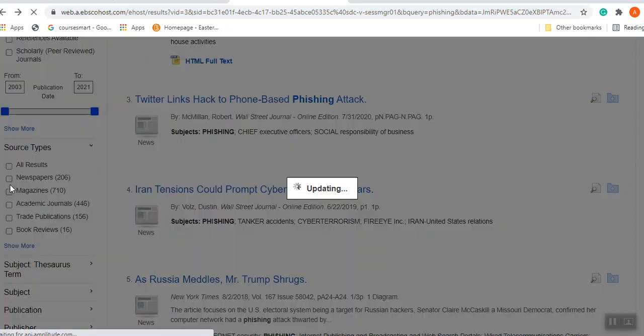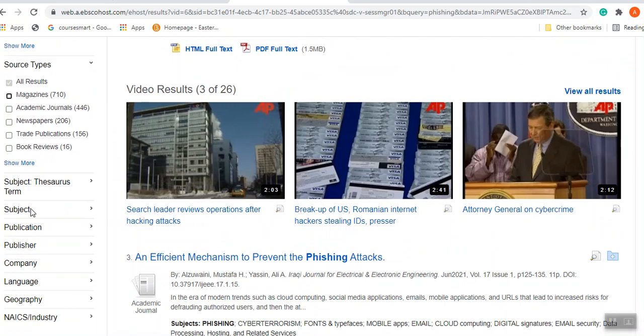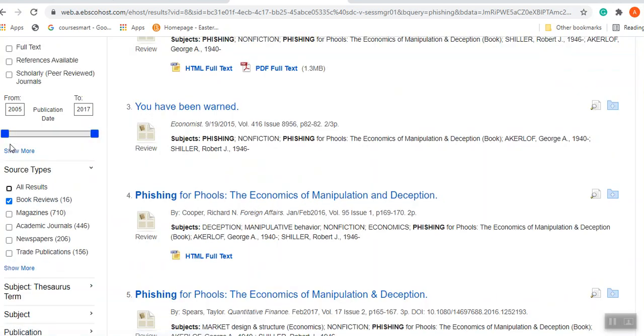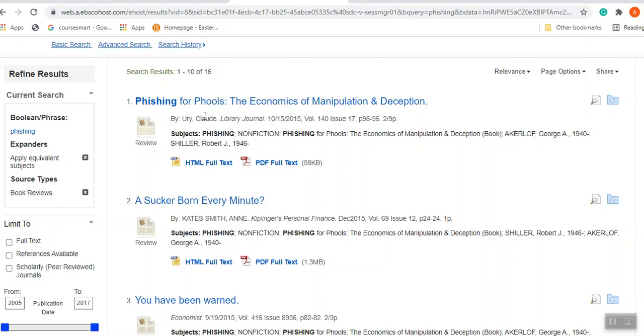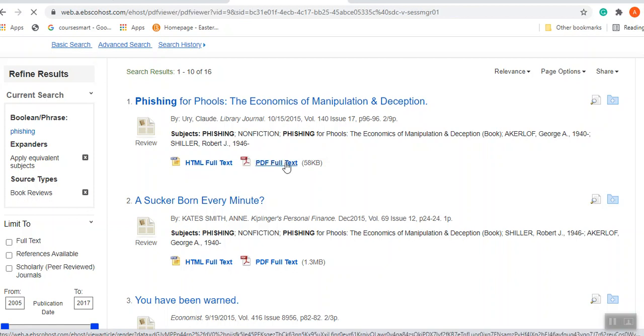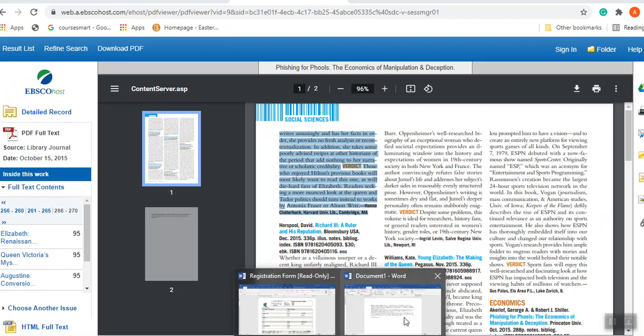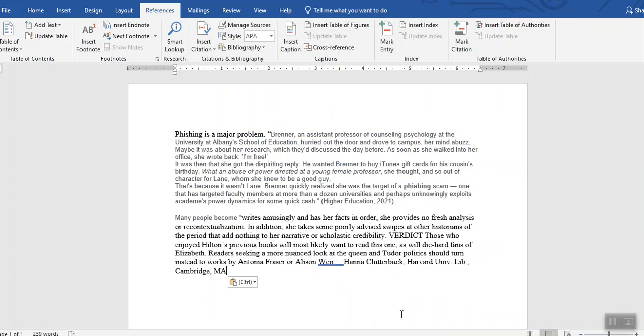I take this one off, and maybe I go to magazines, or I go to newspaper. I go to book review, for example. And while I am in book review, as you see, this one comes in HTML or in PDF. I click on this PDF, for example, I read, and if it makes sense, I will copy here. Suppose from here to here, I find it very interesting. Imagine that I copy this one, and then again, I go to my Word and paste it there.